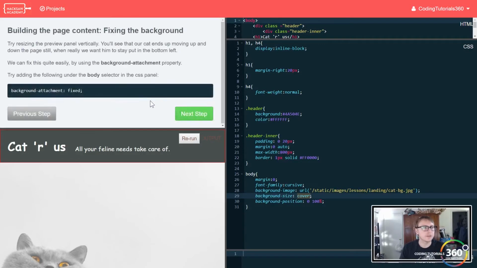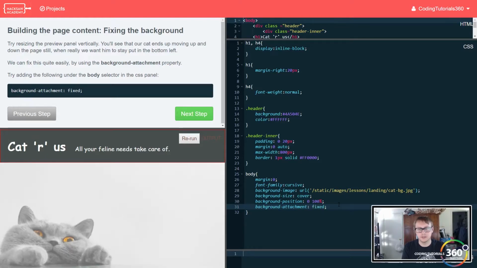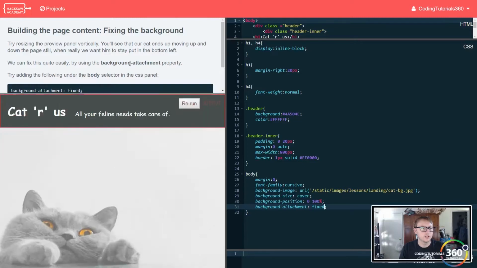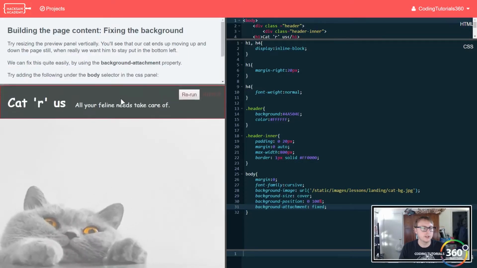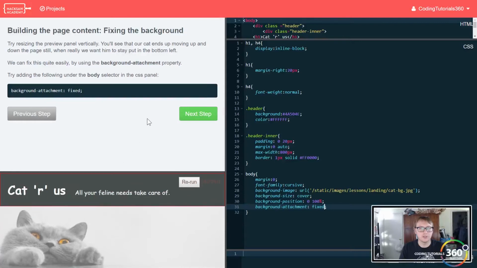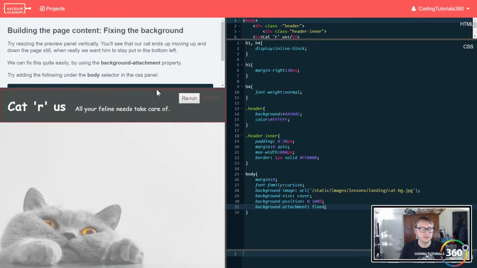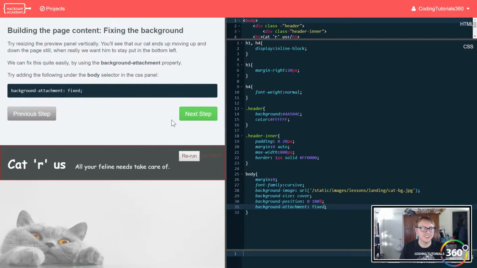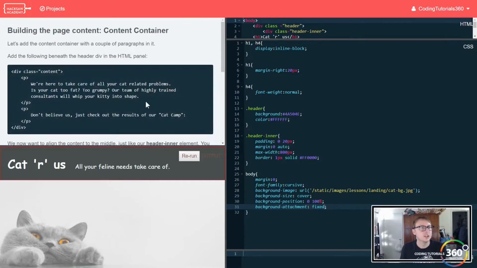All right, background-attachment. This is something I recently just learned how great it is. But let's go ahead and put this in here. So background-attachment. Now we're going to put it as fixed. Now what did this just do? So basically the cat's going to stay in the same position now because of it. I love that they used a cat. I really do. Okay, so let's go ahead and jump into the HTML.